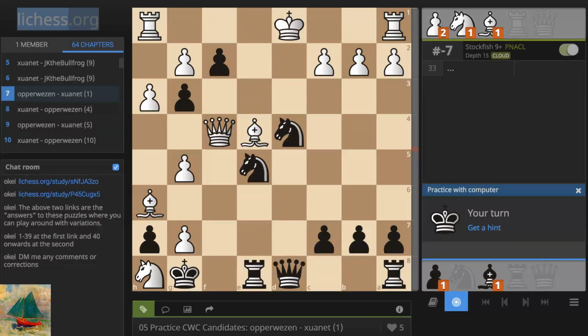What I notice is the knight and queen are lined up on the king. So I'm very tempted by pawn e2, with the idea that if the king runs, we can just start promoting queens. And if the king goes here, we've got discovered checks. So yeah, this looks very powerful.